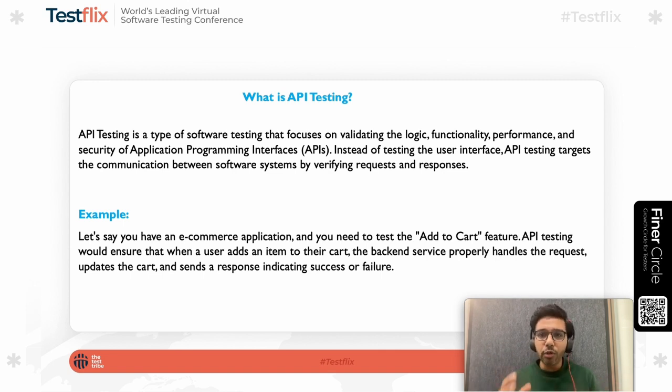Now instead of doing all those things on the UI, considering page load issues or wait issues, there is one more way to test those things efficiently, by using an endpoint or API. So what API will do, they will give you an endpoint, maybe slash add to cart, and in that you just need to provide the information in JSON format. So maybe item name or item ID, how many items you need, and then you just pass those in a JSON and hit the API. It will directly add it into your cart. So you don't have to deal with all the UI complexities, the load strategy, and everything, right?